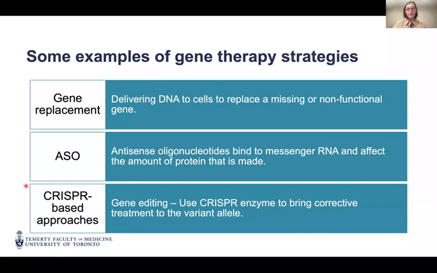And then the third one is to use CRISPR-based approaches. And CRISPR is really just a protein that can drag along other enzymes to a specific target area of the genome. And so the CRISPR part is what brings it to the exact correct location. And then you can drag along with it other enzymes that can make the modification that you want. So I'm going to talk about gene replacement for most of it, and then I'm just going to touch on a CRISPR-based approach that we're just starting on.